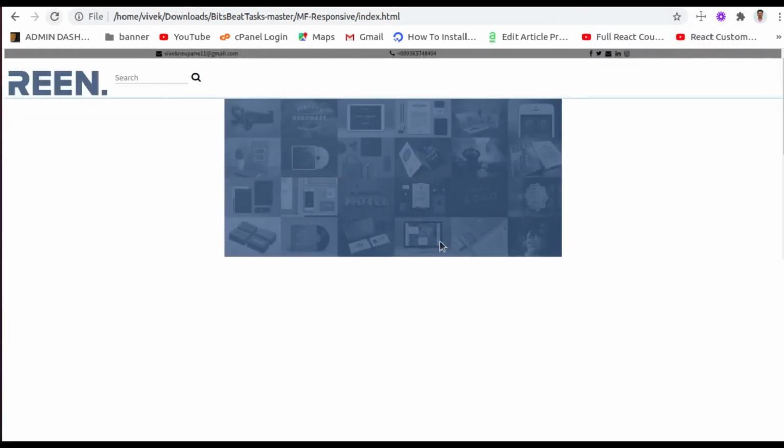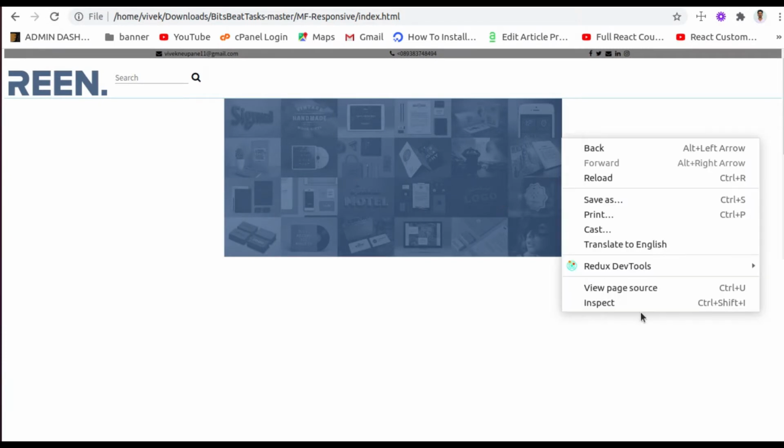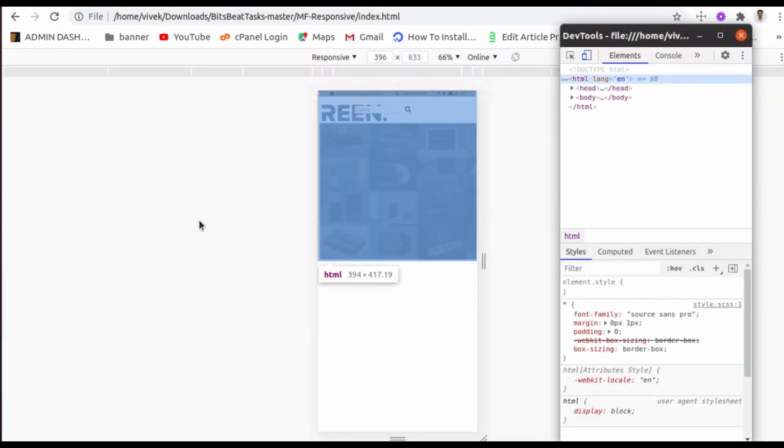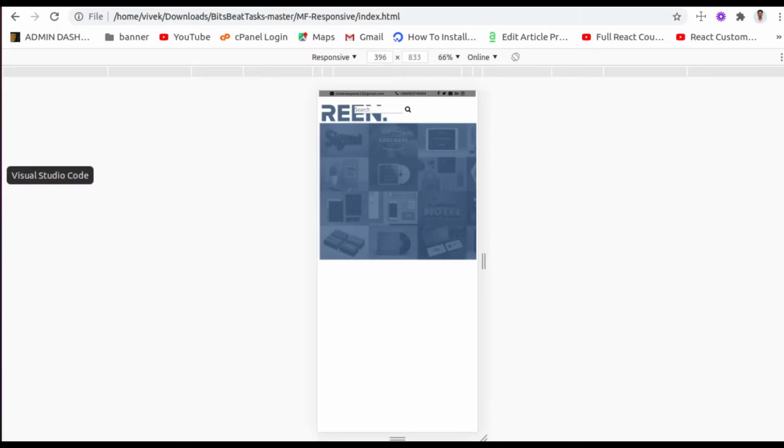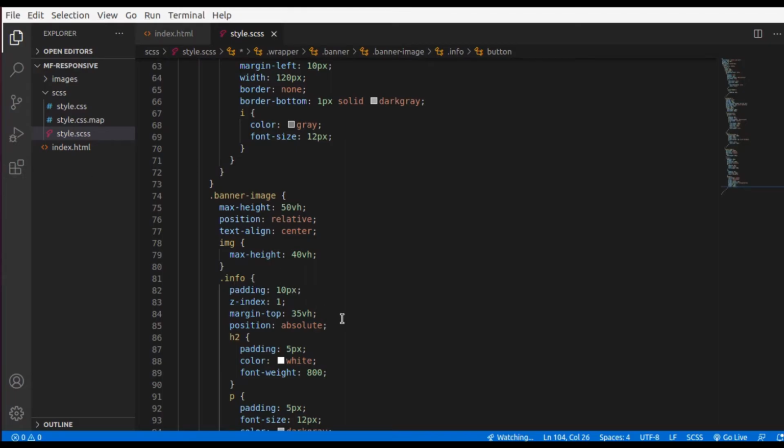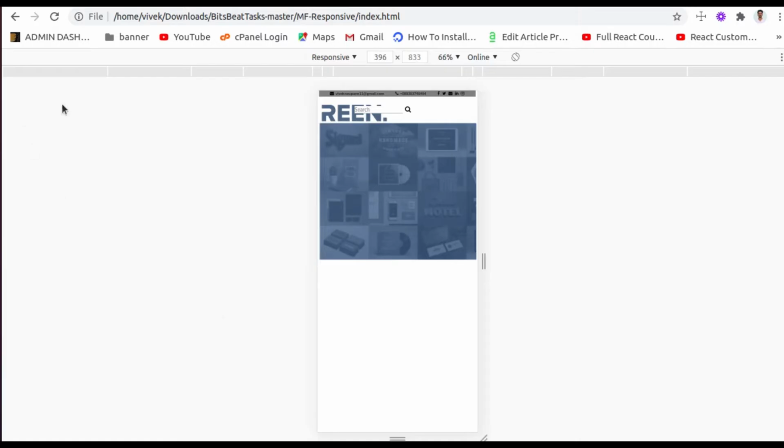Alright, we will work on the desktop at the end, not now. We will just make a mobile first design, right? So here I think the problem is inside here. It will be minus 30 and it will work. So refresh this, things look good. Okay, things are looking good right here.